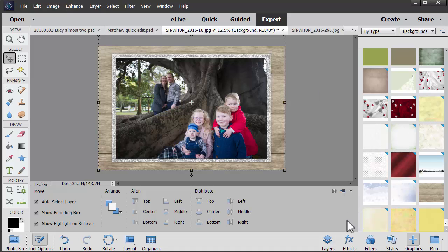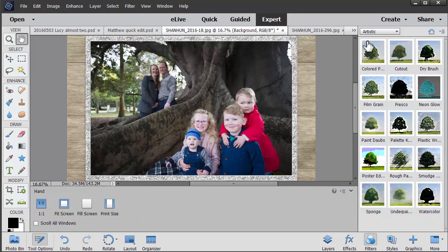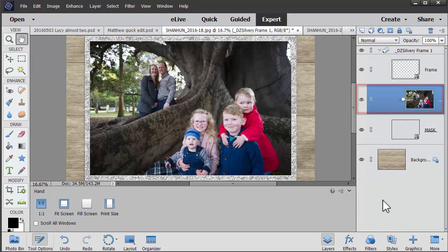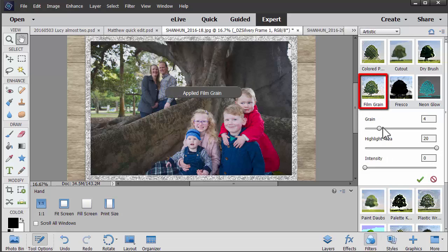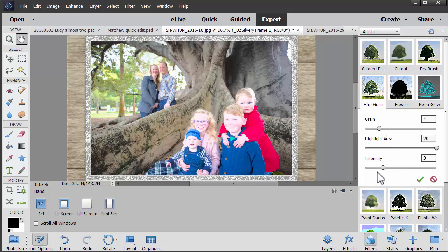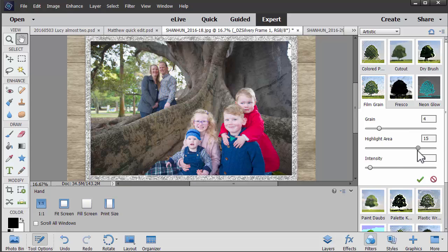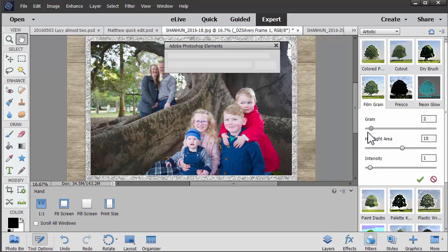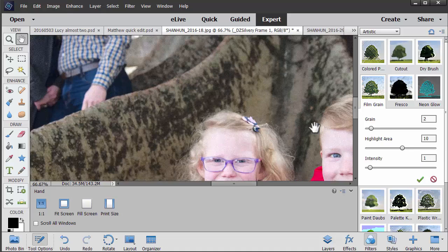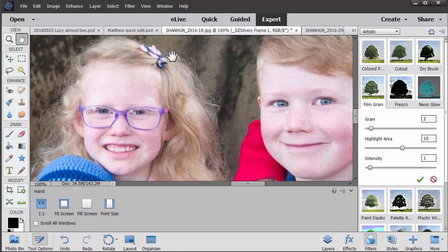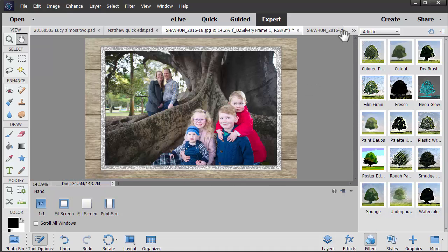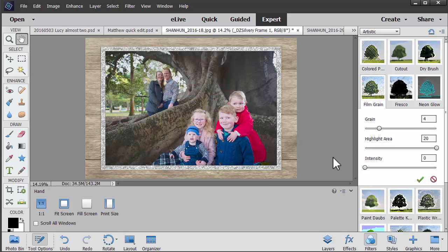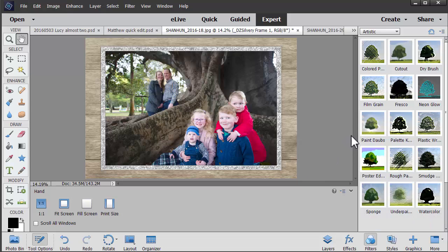Something else that's been revamped in Photoshop Elements 15 is the filters. Let's go back, select the photograph itself, go to filters, film grain. We can adjust the intensity of the look and add a little bit of film-like grain. And if you zoom in, you can see it there. Now, filters can be applied multiple times. So I could actually reapply that grain again for another layer or added intensity. Probably won't do that in this case.